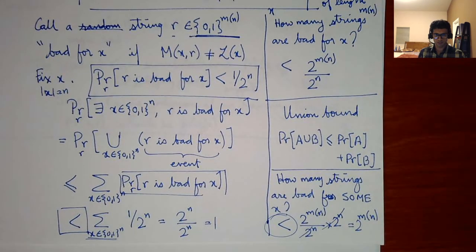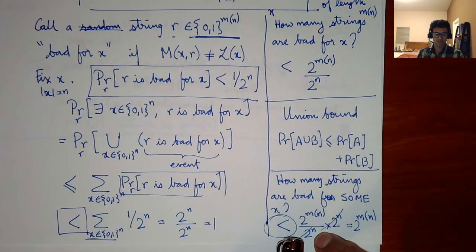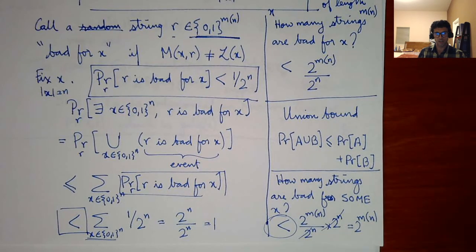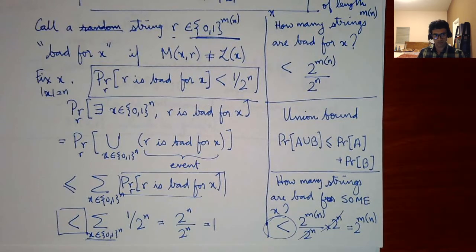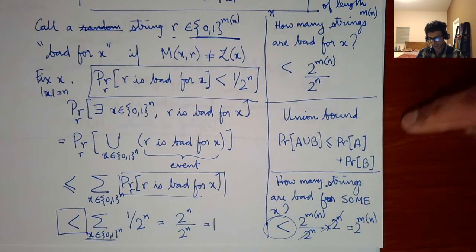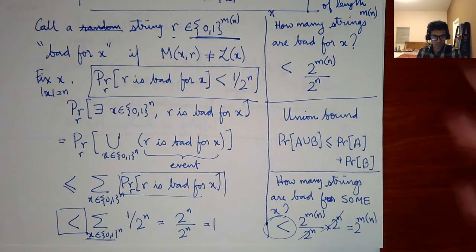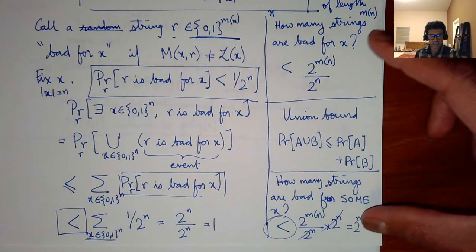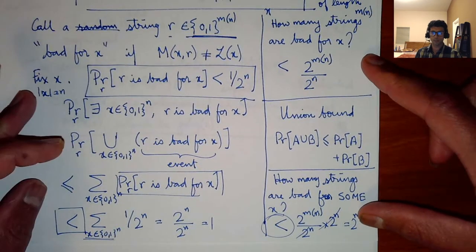You said that this is the worst case when all of these sets were disjoint. The sets being disjoint is like the events being disjoint, which is basically the worst case for the union bound. You can always use best case, worst case scenarios to make inequalities work out nicely. So this is the counting version. This is the probabilistic version.